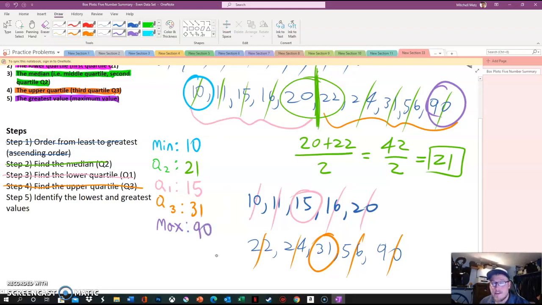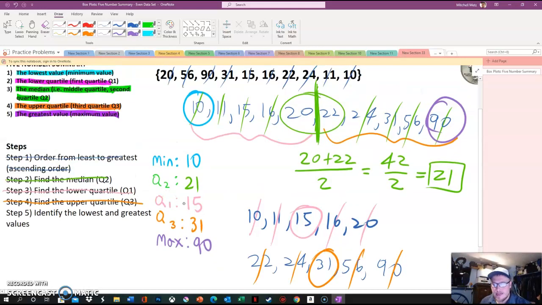So I now have my 5-number summary. I have my 5 numbers. Again, to find quartile 1 and quartile 3, or my lower and upper quartiles, I must first find my median, then only use the numbers that are on the lower half of my data to find Q1, or my lower quartile, and then find my upper half of my data with my upper half values, or find my upper quartile.